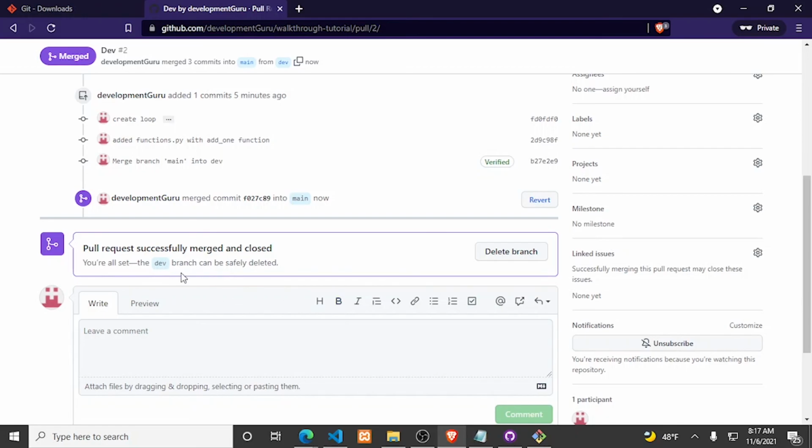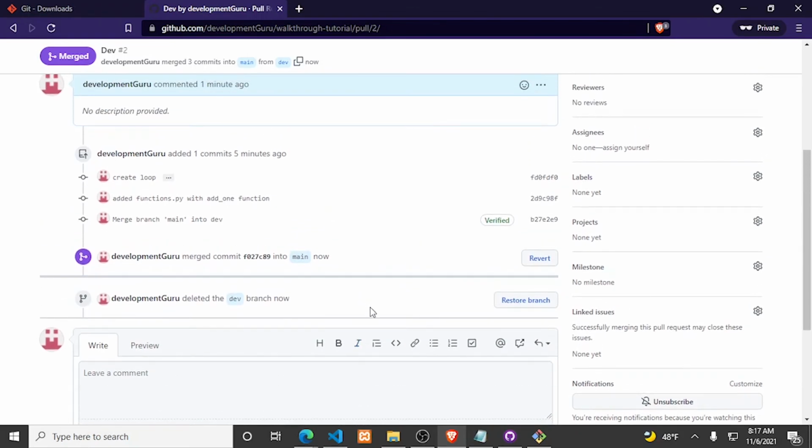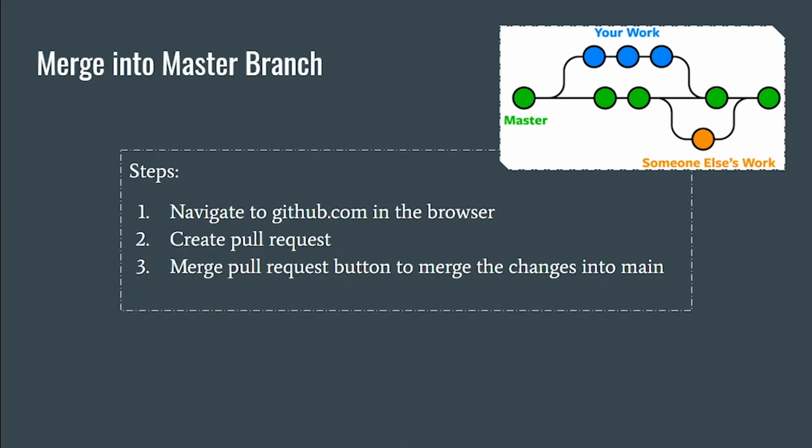Excellent. So now you have confirmation that both your prod branch and your dev branch can be safely deleted. I could go ahead and delete my dev branch here, delete branch, and it's now been deleted, and you can immediately restore it with the github.com GUI, and that's excellent. So great, you have done all your work, and you can merge, and somebody else on their end can merge their work right into the master branch, the main branch, and that's exactly what you just did.